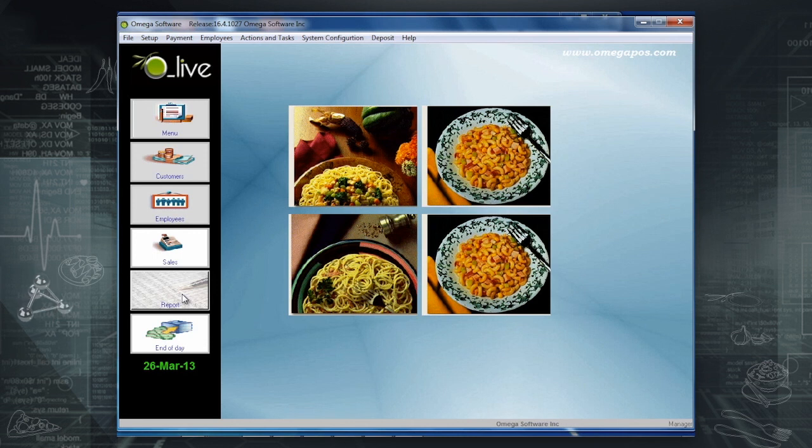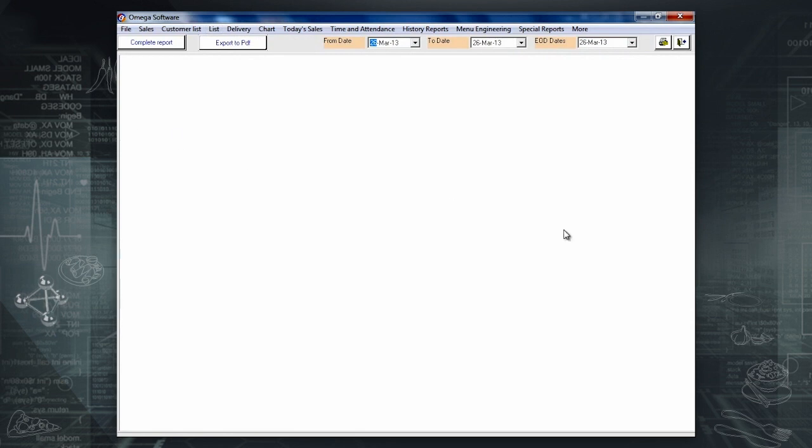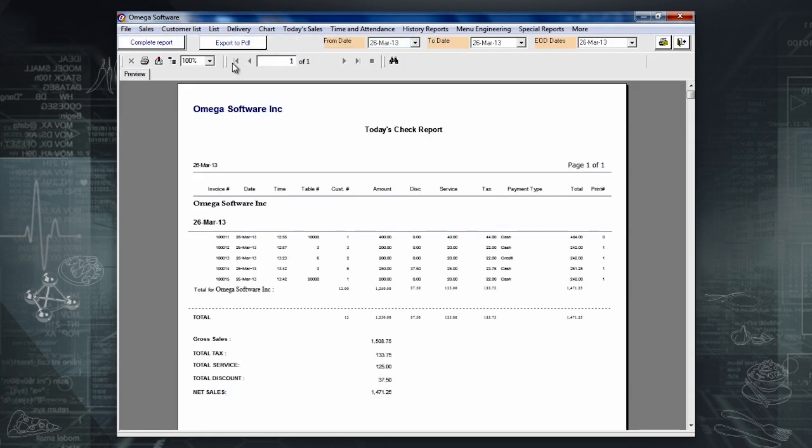These reports are present in the back office. Click on Report here. All reports are accessible from this page. Select the start date and the end date. Each report is present under the relevant section. After selecting the needed report, it opens here.